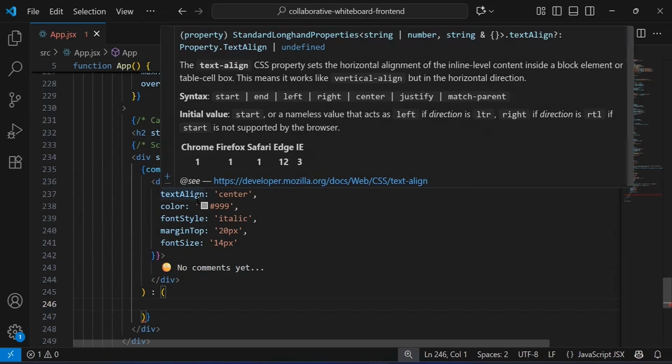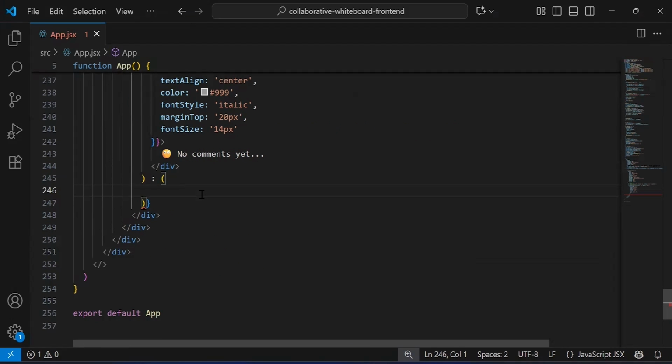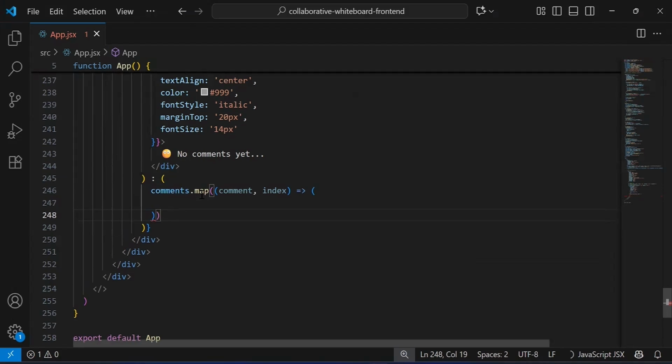In case the length is greater than 0, then I'm going to call the JavaScript function map on the useState comments. Inside the map function, we have a predicate comment. This will hold a single comment from the comments useState, and this variable will hold the array index. Inside this, I'm going to add the tag for div.